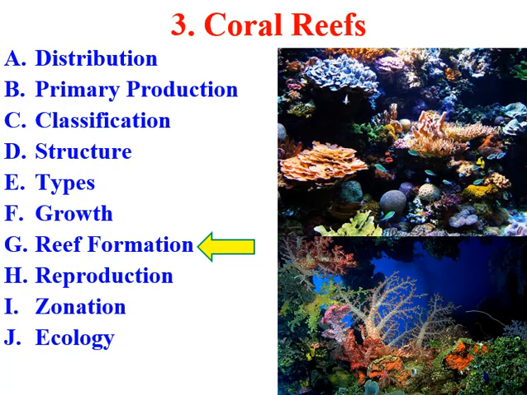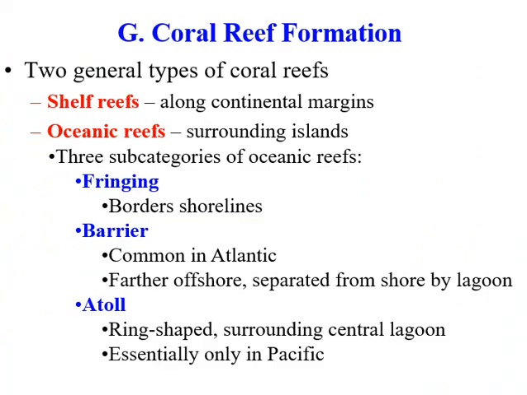For the second lecture, Friday, we continue on with coral reef ecosystems. So we looked at all these different aspects of coral reef ecosystems, and we'll look at how reefs are formed, different types of reefs, basically the history of a coral reef that you might find out there. There's a couple of different kinds.